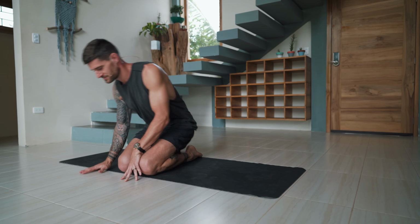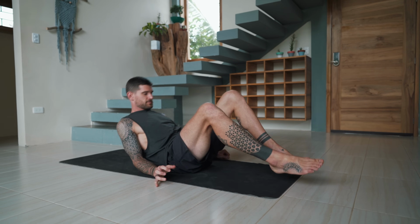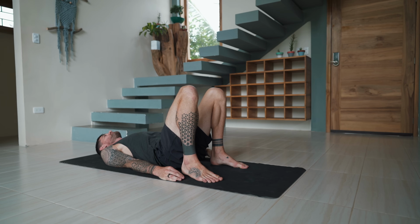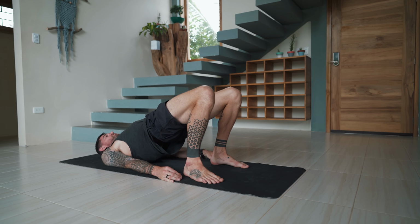Let's jump right in and we begin on our back in half Shavasana. That means the knees are bent, you are on your back. Bring the heels close to the hips and press into the feet to lift the hips up for bridge pose. Let's start here in bridge.